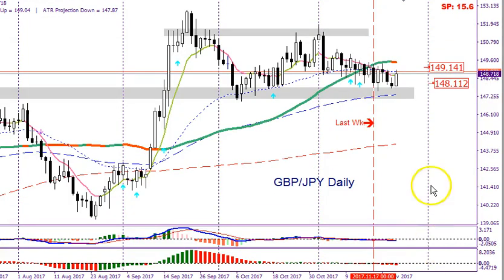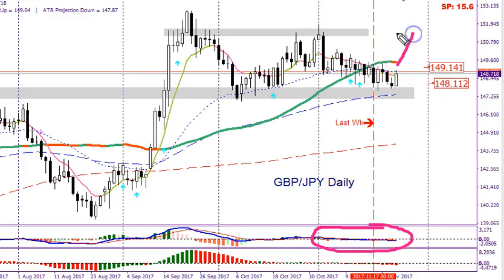Okay, and our final pair is the British Pound, Japanese Yen. Again, take a look. We're in a ranging pattern. It's sideways here, but more important, I always look at the indicators below as confirmation filters, and they give me more information. Take a look at this. The blue MACD line is right on top of the red line, right on top of the 0. Pretty well a great indication of a sideways market. So this market is not going anywhere. The bulls are not winning, and the bears are not winning. There's a good fight going on between the buyers and the sellers, and we'll see what happens.